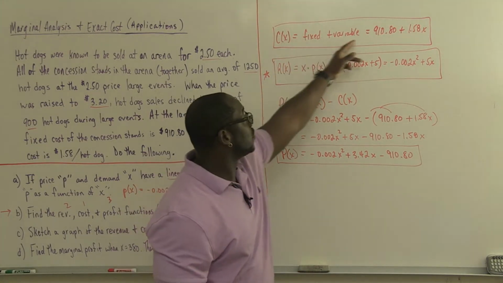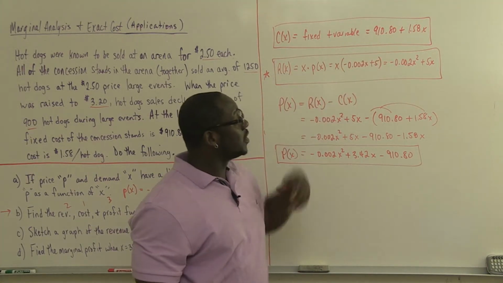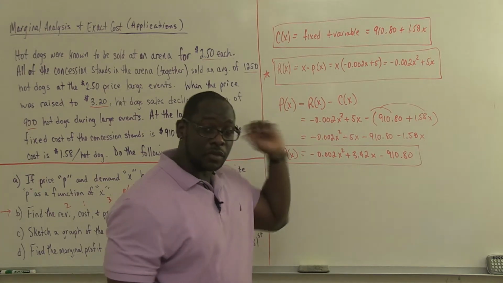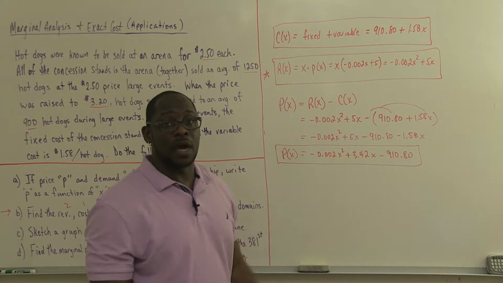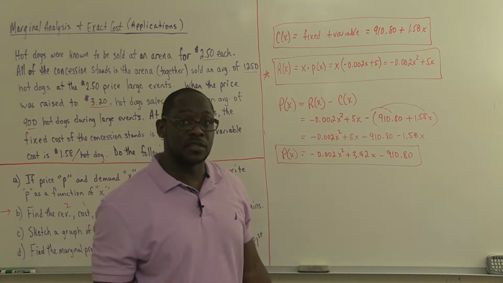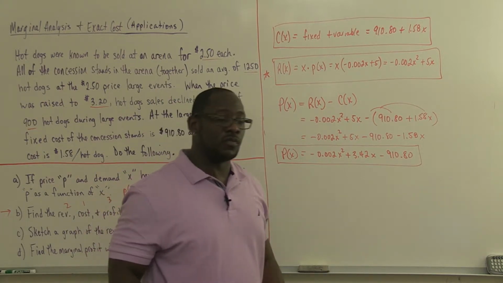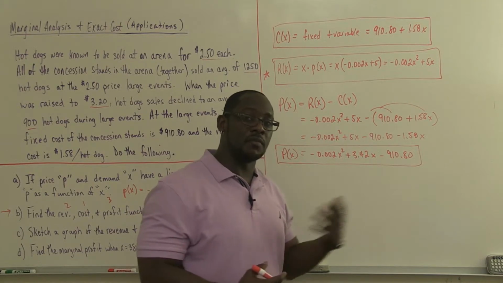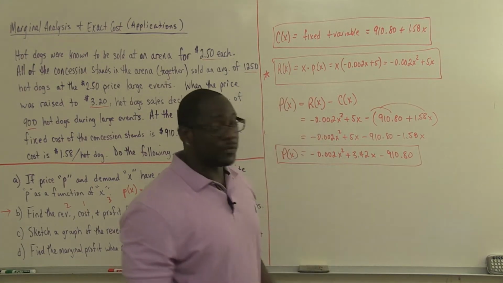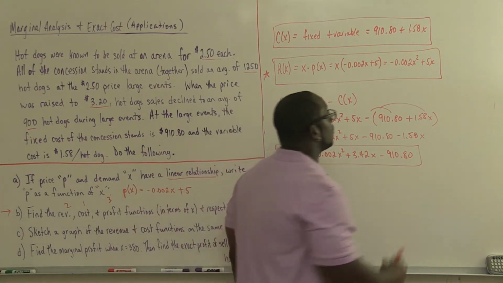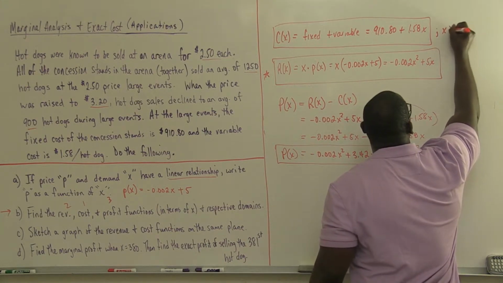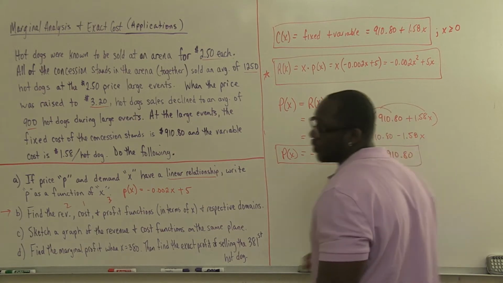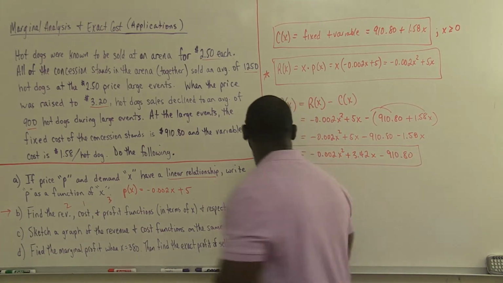Of course, the cost, we know that as long as we use values for x that are 0 or higher, that would actually make sense. Although we really wouldn't want to have a demand beyond a certain point, and our revenue is going to control that. So here we're just going to say for right now that x can be greater than or equal to 0, and that makes sense for that problem.